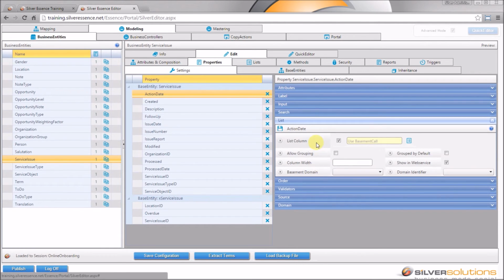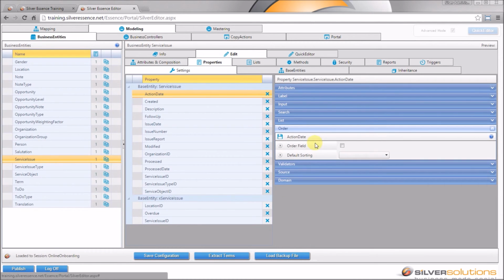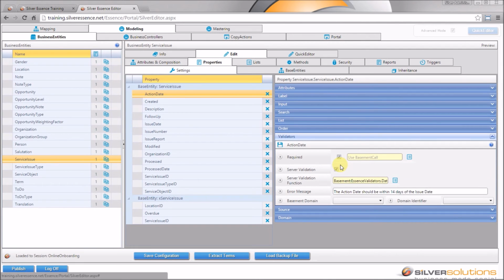You can also dynamically determine if a property should be a list column or not. For example, if the user has no rights to cost prices of items, then you can suppress that field in the viewer and the lists.